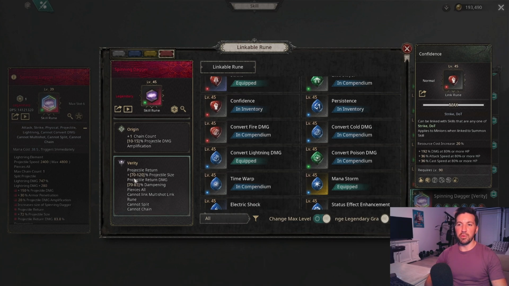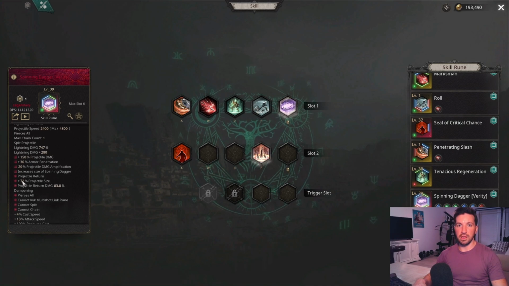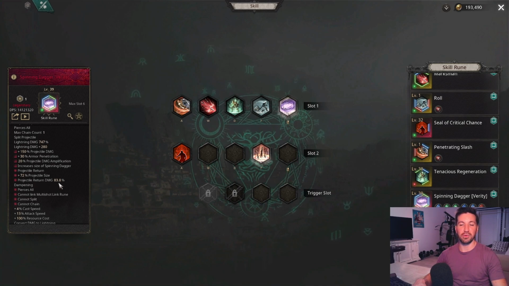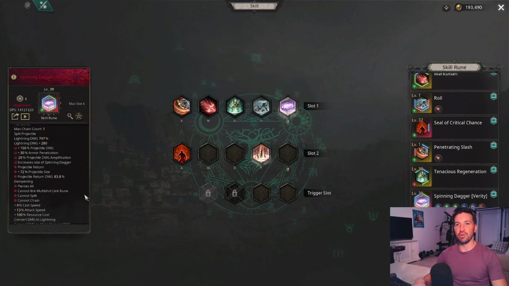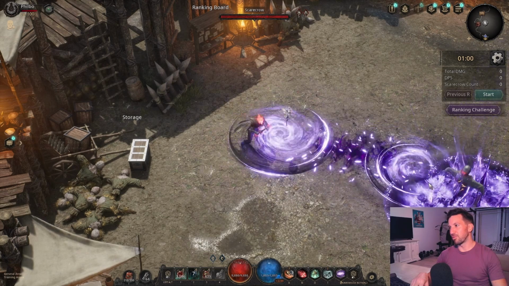And depending on whether you get the 70 versus 120, whatever you're closer to is going to be a big impact on the spinning dagger size. For my spinning dagger, I ended up getting virtually the smallest projectile size you can get, and about the worst projectile return damage you can get. So almost the worst dampening. 70 is the lowest on projectile size. And even still, I think this is fairly large.